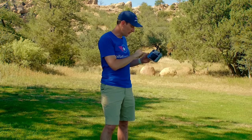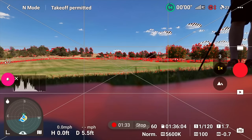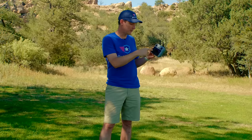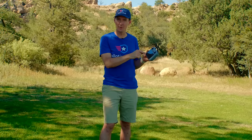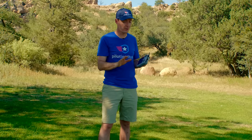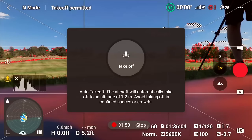As an alternative, on here you have a button. Right now it's right next to my histogram, which is this little spiky graph right here. I can tap on that and it says takeoff. All I have to do is tap and hold on that takeoff button and the drone will take off by itself. I'm gonna show you the manual way. This is kind of the automatic way, an easy way. If you're not super comfortable, this is a great way to do it. So I'm gonna get out of this.